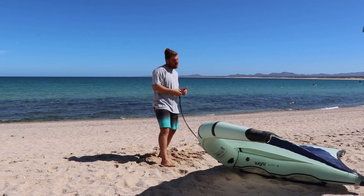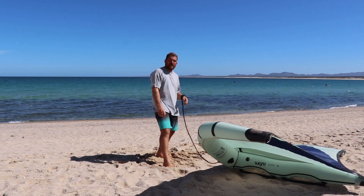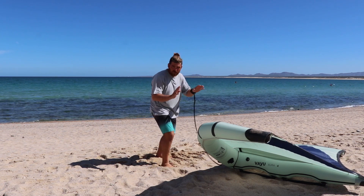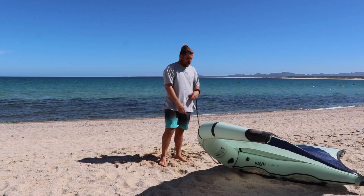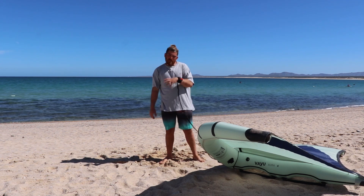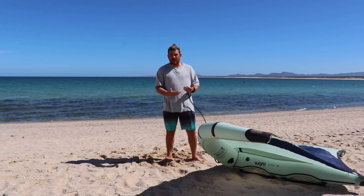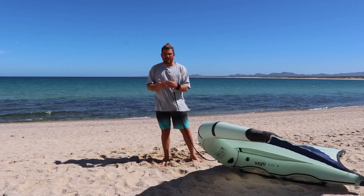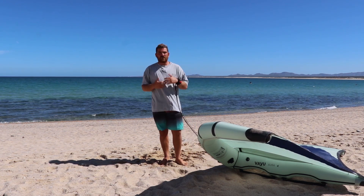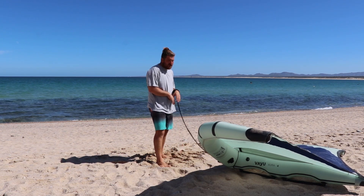Now let's go to windsurfers. Too much weight on the back foot is also a windsurf thing — in all wind sports we've learned to pull against the power and keep weight on the back foot, so you don't want that. For windsurfers, there aren't as many major problems because wing foiling is very similar to windsurfing. I like to tell my windsurf students that wing foiling is windsurfing 2.0 — it's the advanced version — so don't overthink it, just go for it.